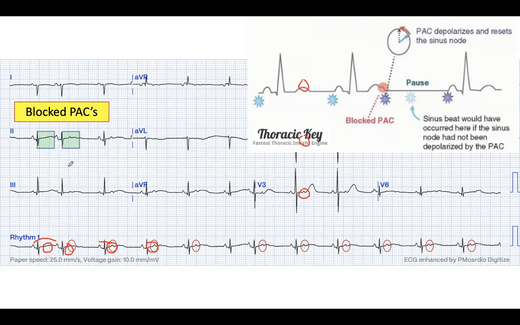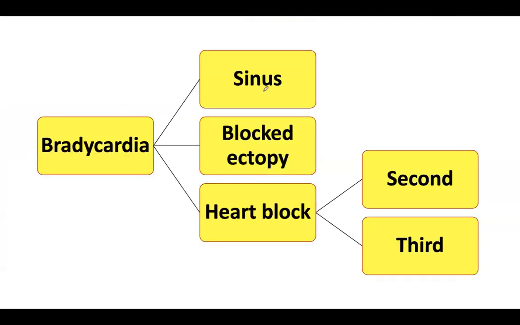Okay, so I did show you an example of sinus bradycardia. I showed you an example of sinus premature atrial beat with the sinus node reset, both presenting with bradycardia, of course. Okay, so like we said, there's a third differential, which is heart block. But with first degree heart block, usually the patient is not bradycardic because the sinus rate is often normal, except there is PR prolongation. So typically there's no bradycardia associated with first degree heart block unless there is increased vagal tone or something that is affecting the heart as a whole. Okay, so that's why it's not a main differential diagnosis.